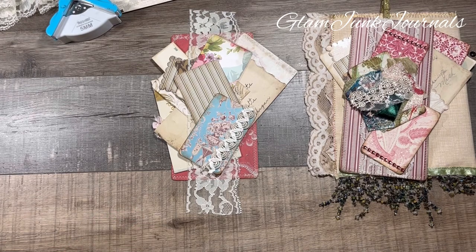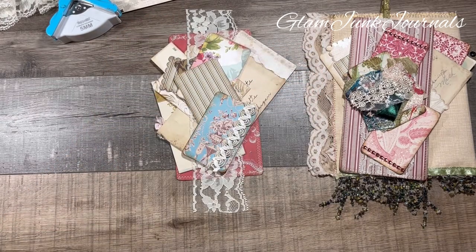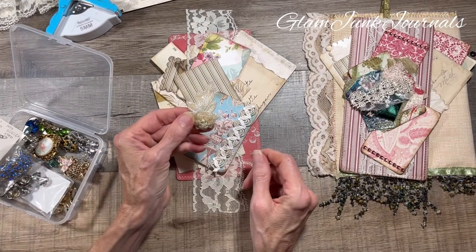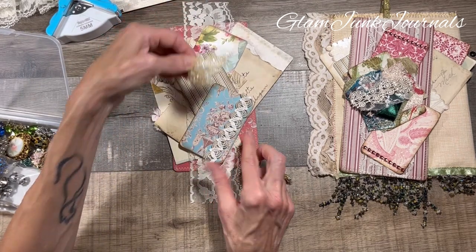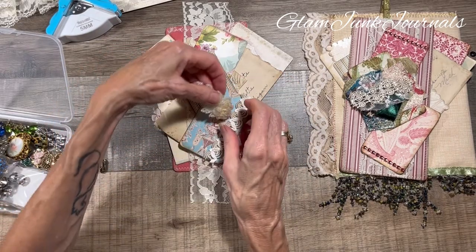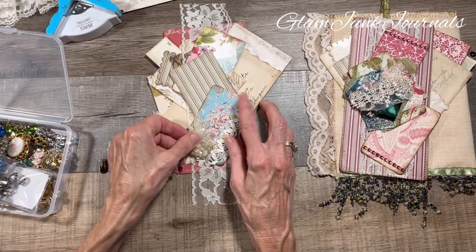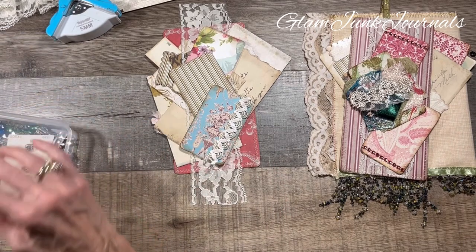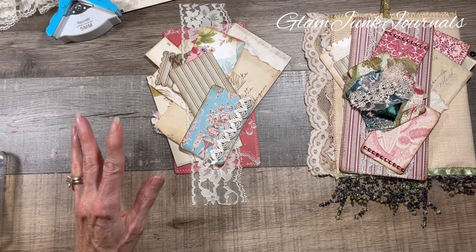This is the fun part, you guys. I've got some bling. Nope, don't like that bling. Let's see. Ooh, look at this. This is an earring. Doesn't that crack you up? Oh, I'm kind of liking that, but I'm going to have to take the top. Oh, the back just came off. Oh, how do you like that? So I don't know, you guys. I'm not digging this. Not digging that either. Well, anyways, you guys get the point, right?